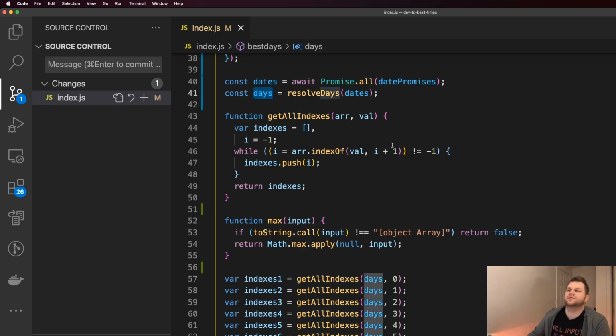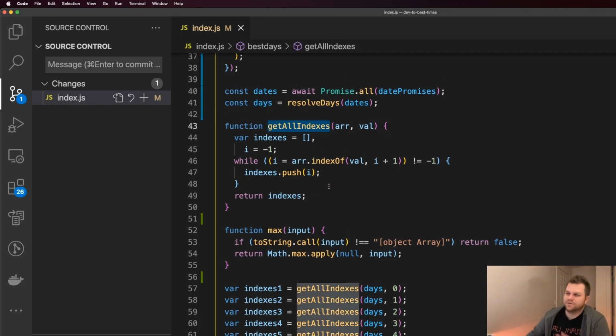Days, right. This is a number. Right, this is a number. Okay. So this function name, I feel like it's not really describing exactly what's happening. It's too generic. Okay, so 1 goes to 0, 2 goes to 1. So we're finding all of the what?